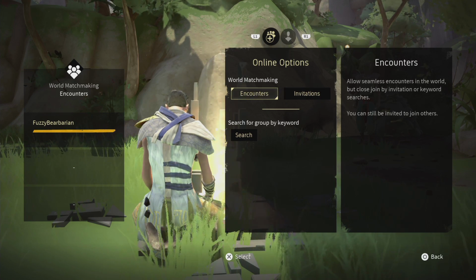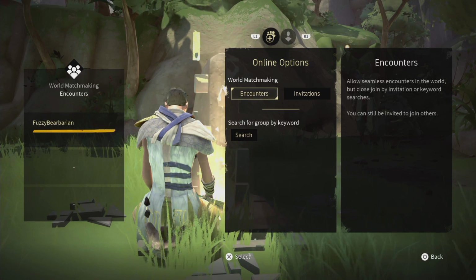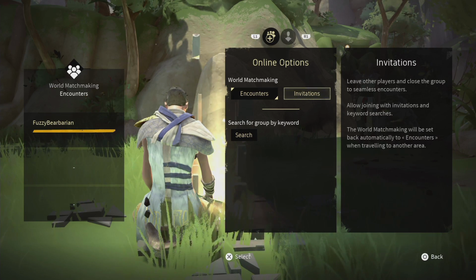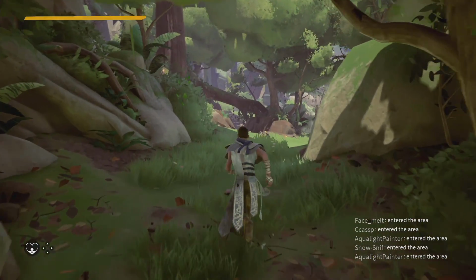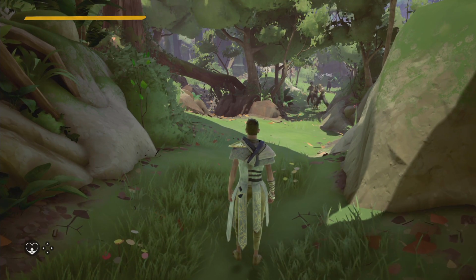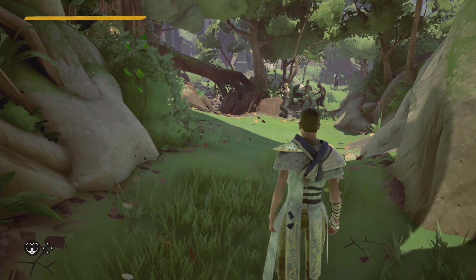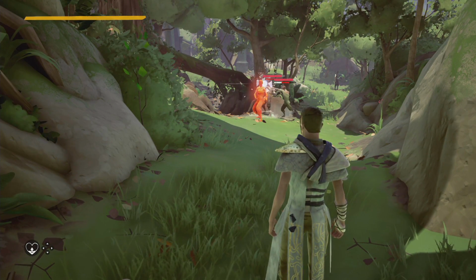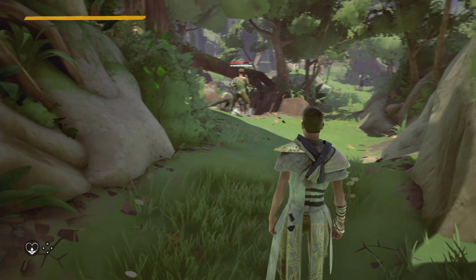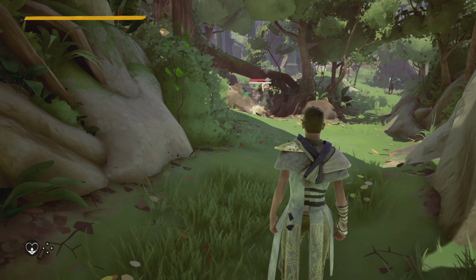The problem, you see, is invitations automatically default back to encounter mode when you pass into different areas of the game. And that happens almost all the time. Like half the time within 30 seconds you can move from one area to another. So if you choose invitations to avoid human players, you'll find yourself fighting humans in no time anyway. So basically if you don't ever want to have to deal with PvP, you have to start the game in offline mode. From what I can see, there's no other way around it than to do so from the title screen.